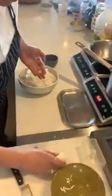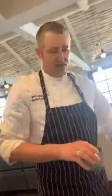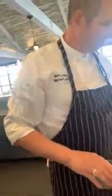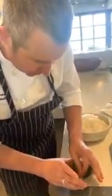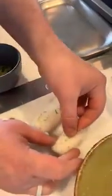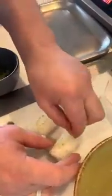All right, got a piece there. Now, for the nigiri, I like to add a small amount of wasabi right into the... I love wasabi. So good. Just a small amount right underneath the fish. This is going to be the seasoning as well. And so this is another point that if you like wasabi and you want to see more, that's totally up to you. So now we're going to slice our ahi tuna.